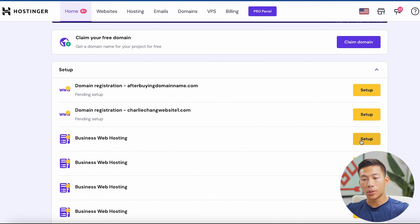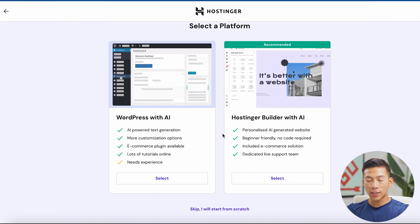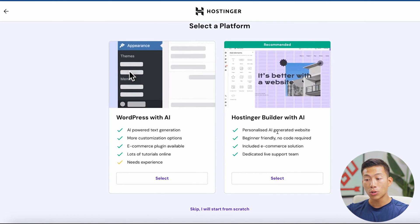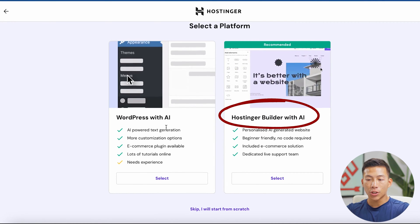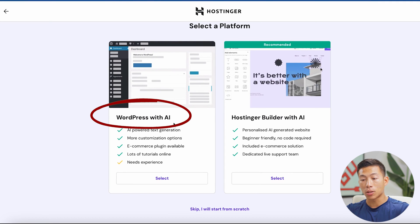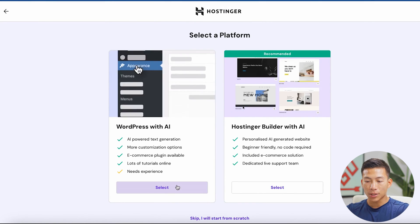Inside of the setup, you'll be able to claim your free domain as well. They're going to take me through their guided setup where I'll be able to have my website live within a few minutes. I'll click 'start now,' then 'create a new website.' It's going to ask me if I want to choose WordPress or Hostinger's builder with AI. I recommend the AI builder if you want a super simple blog with not as many customizations. But for this video, I'll be showing you WordPress because it's one of the most popular website builders right now — there are tons of tutorials online, and you have so many more options for customizing your website. I'll go ahead and choose WordPress.